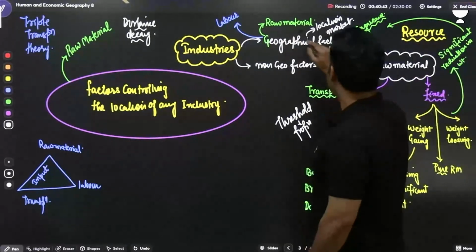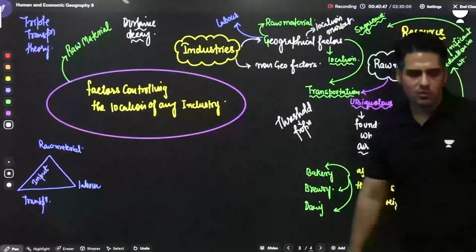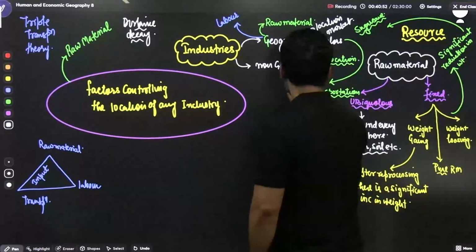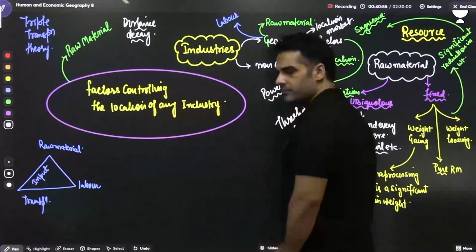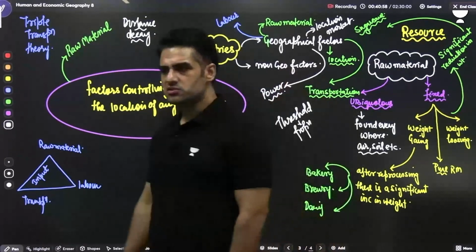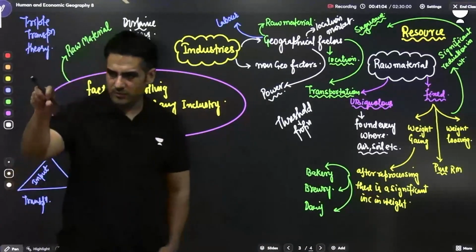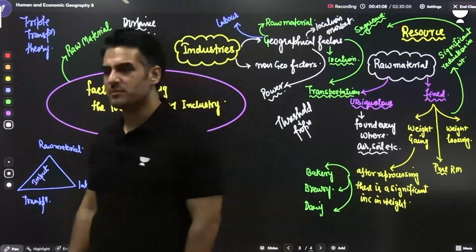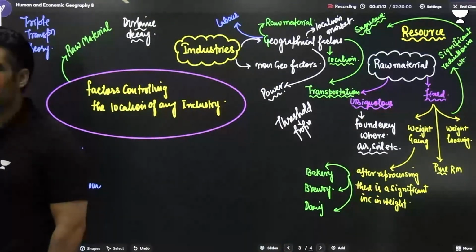So you have the raw material, you have market, you have location, you have transportation. What else do you think? और बताइए, power, very important factor. What is there? Power. What will power give? Source of energy. To run any industry. थोड़ा फैक्ट पे आते हैं. थोड़ा इकोनॉमिक्स के फैक्ट अगर आपको याद हो. Still in India, more than 55% of energy is generated through coal. What we call it? Thermal power plants.